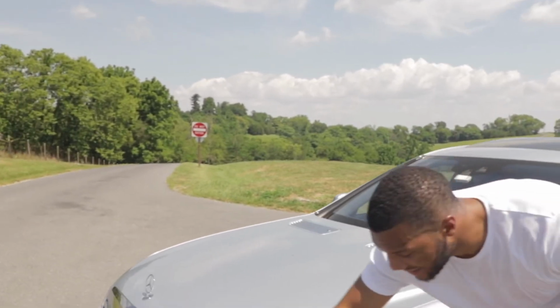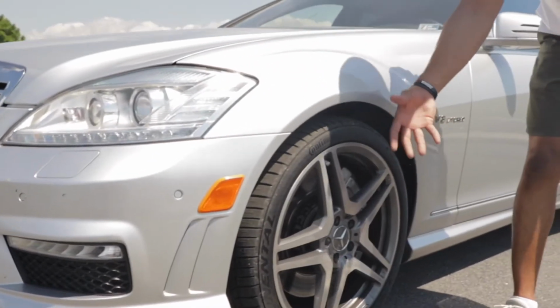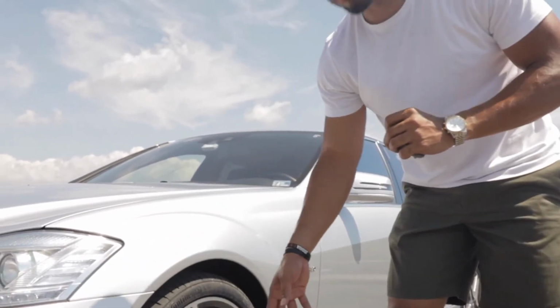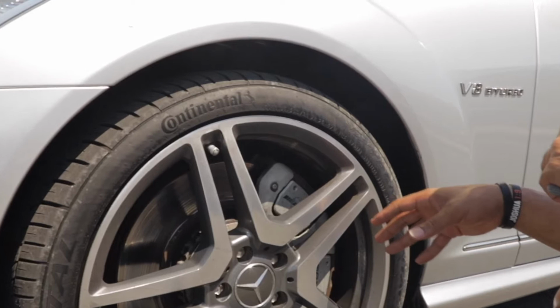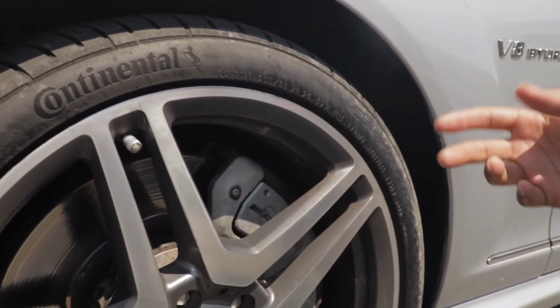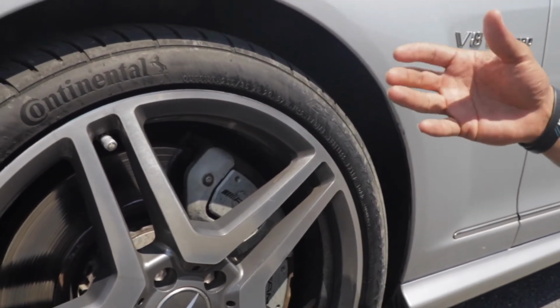It actually does. The air comes in the front, it comes out right here, and they cool these big brakes right here. It's like an air conditioning unit for the brakes, honestly. While I'm talking about the brakes, the thing that separates these AMG brakes from regular brakes on a car, they have 4 brake pads, where a normal car would normally have 2, one in the front, one in the back. This one has 4. It has a lot of braking power.